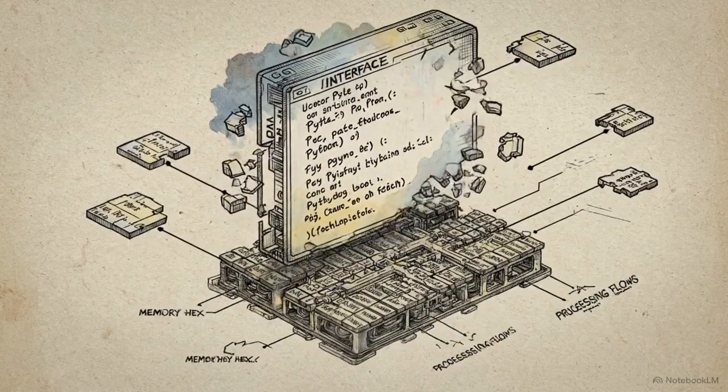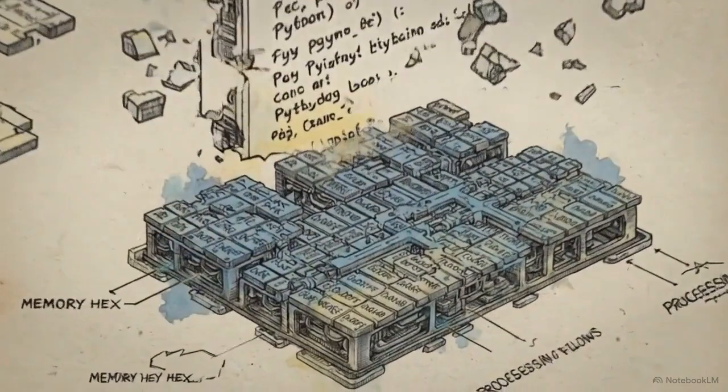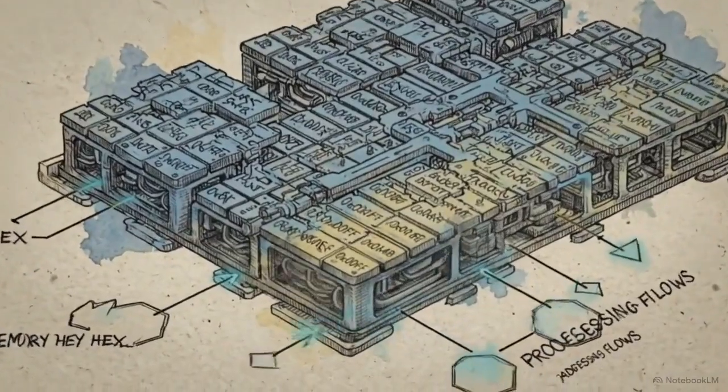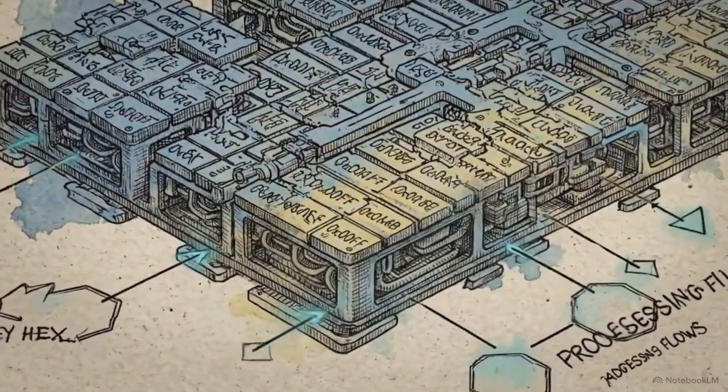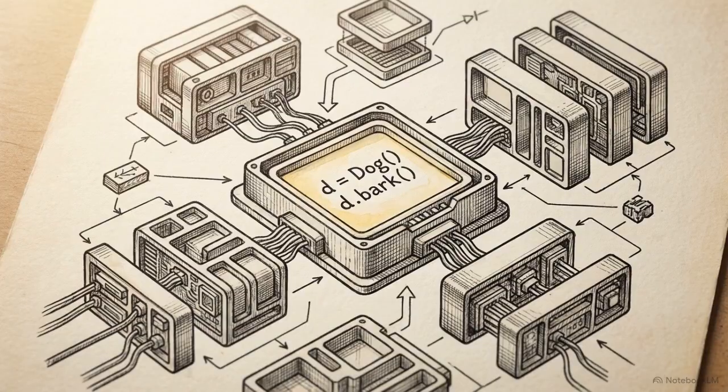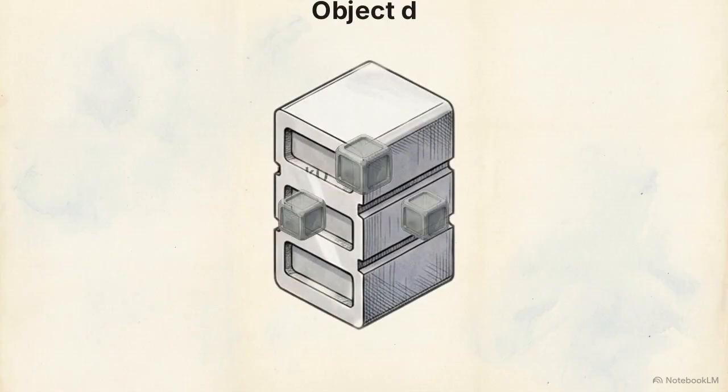Object-oriented programming relies on a highly convincing, yet fundamentally flawed, high-level illusion that hides the physical reality of the machine. You write these two lines to create an object and call its method. The standard mental model treats the object d as a physical container holding its methods inside it, with self acting as a variable passed between them.